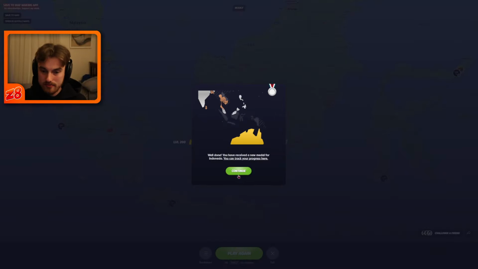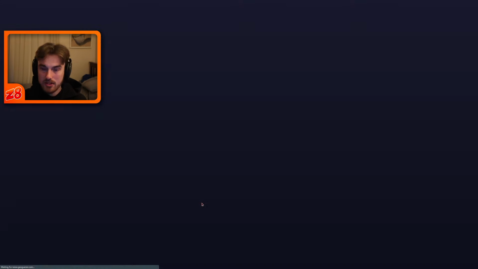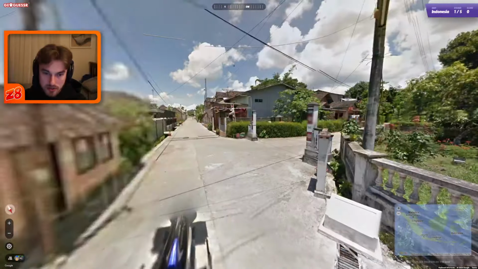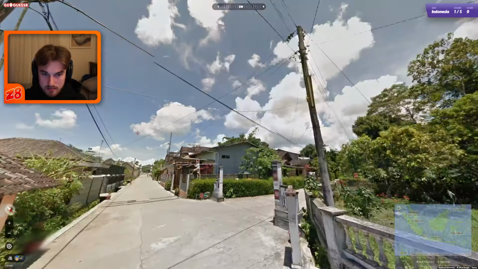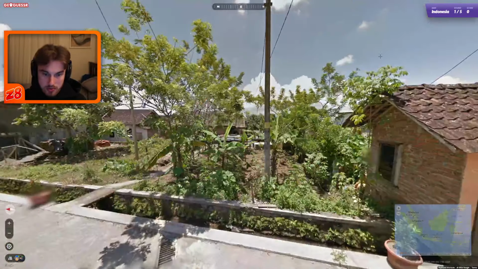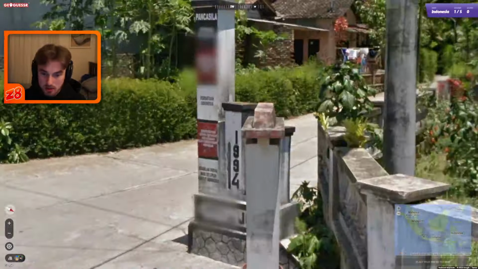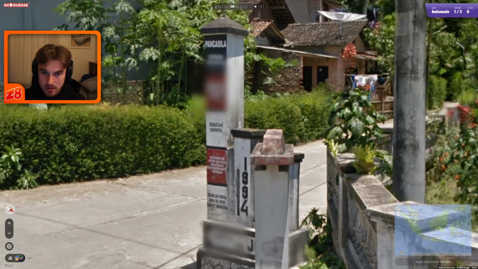Yeah, so, I mean, we got 15,000 on the first try, but we can do better than that. Next one here, tons of tiles. This feels Javanese. We have a metal pole here, which is a bit sus. So this could be like a Lesser Sunda.